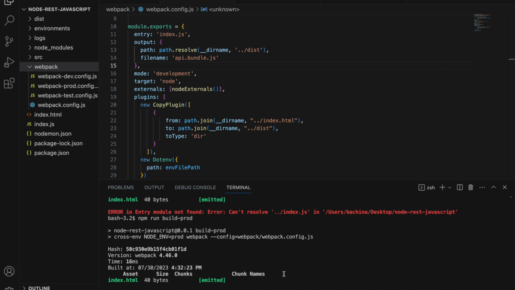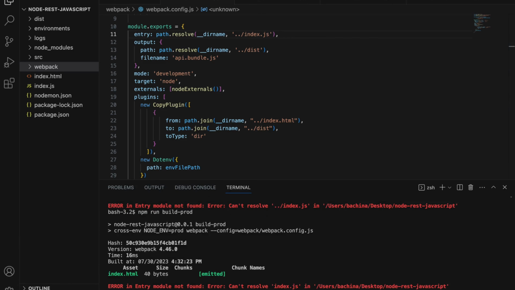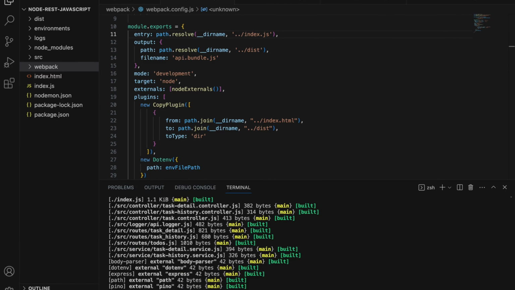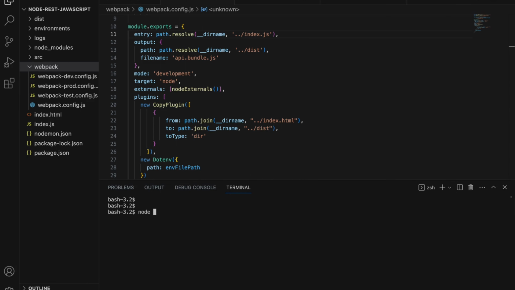So let's use path.resolve for the index.js as well. So it is very important to have these files updated when we move any files, because this might be a simple change, but it will affect a lot of things. Now it's working.